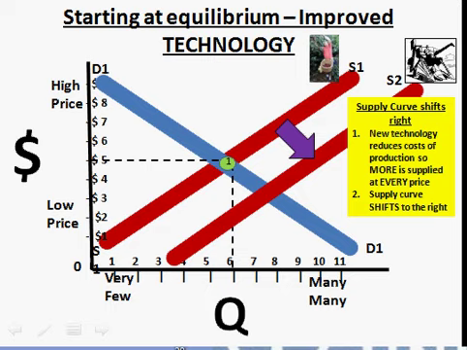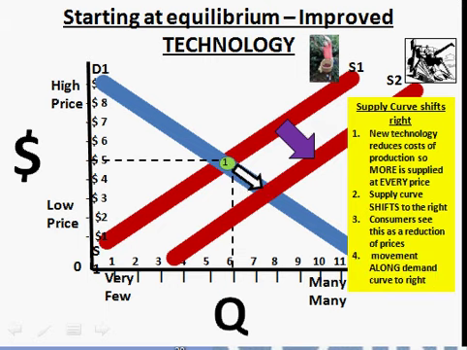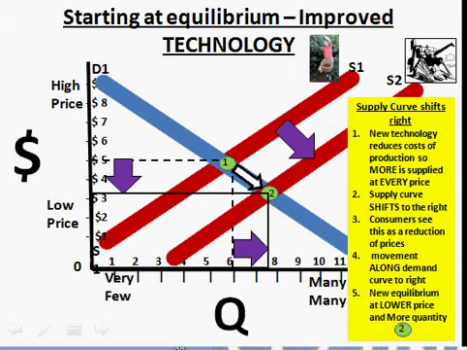Now, what do the consumers see? Remember, that shift to the right has caused suppliers to supply more at every price. So what do the consumers see? Well, the consumers see that as a lowering of the price to the new equilibrium level. In this example, the price will be lowered down to $3 a pound, and the consumption will go from 6 million pounds to almost 8 million pounds. You'll notice my numbers are not exact, but you get the idea that wherever the curve moved to, we now have a lower price at the new equilibrium level, and more quantity being demanded and supplied by the suppliers, so that the market is cleared at that new equilibrium level.